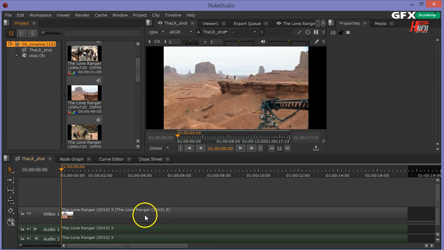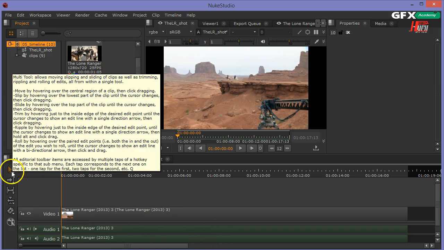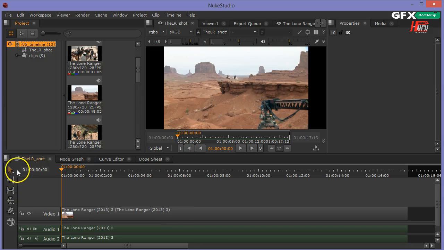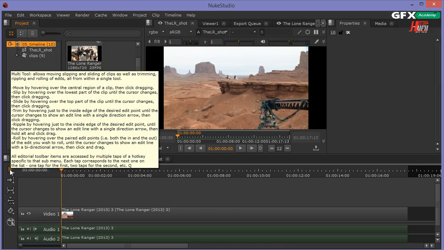At our timeline here, I have certain shortcuts or short tools that we can use in order to edit your video, audio, or anything that you have here. For every one of these tools, when you hover over it, you have a description that tells you what the tool does.